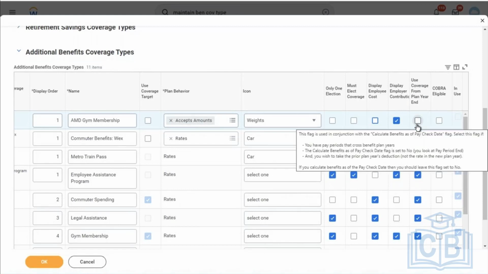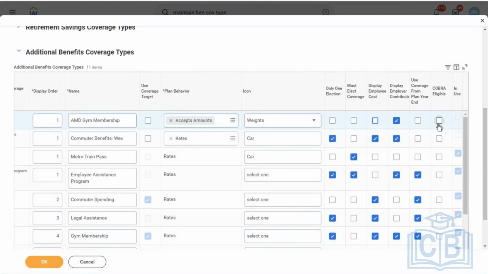So would you like to allow the employee to choose this plan from the plan year end date onwards, which means next month, first date, next year, first month onwards, when you can select this plan checkbox. COBRA, we have to cover. Okay, this is our last topic to cover. Don't worry, I will explain in detail.